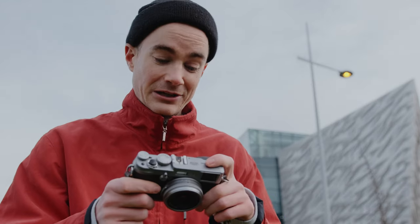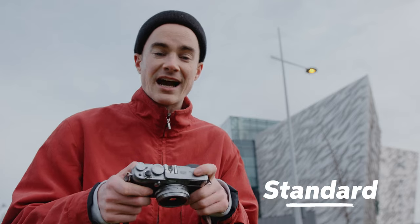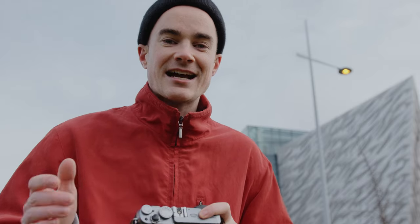On the original X100, you can still change the highlight and shadow tone curve, although it looks a little bit different. For this initial recipe, I'm gonna have my highlight tone at standard and my shadow tone at medium hard. I like quite a lot of contrast in my images, so I might adjust this as the day goes on.